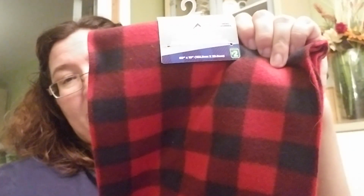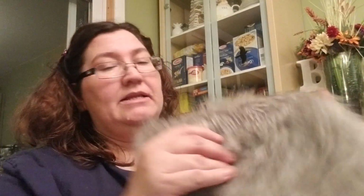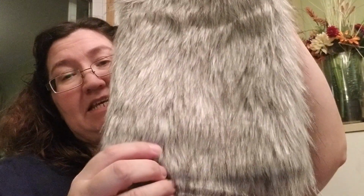I'm going to show you the two items I'm going to be using for my project, which is this buffalo check scarf, which was $2 from the Dollarama, and a pair of fuzzy leg warmers. Those come in a package of two. I took them apart already. These were $4 for the pack. A little bit expensive, but oh well.